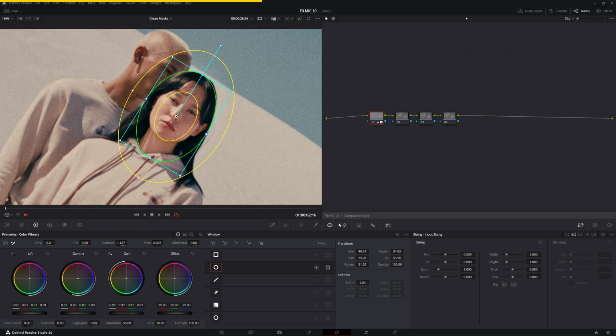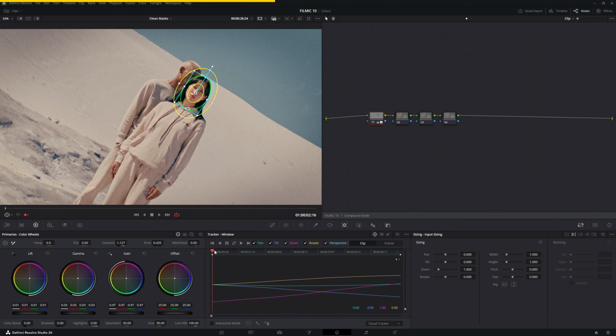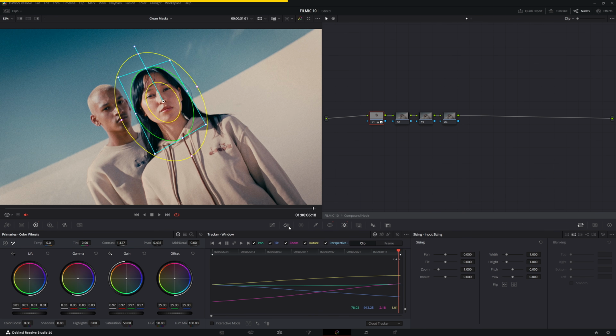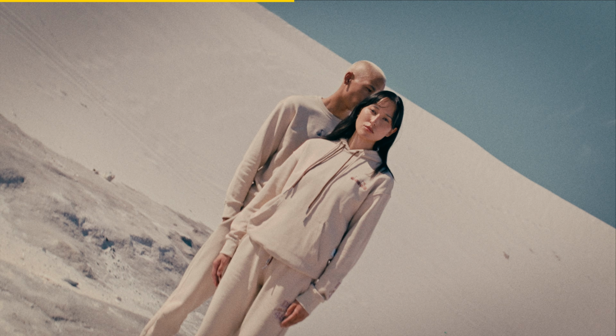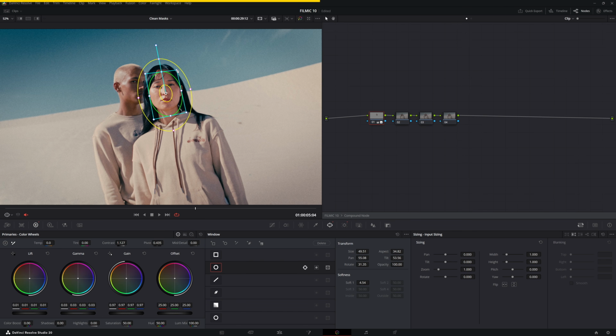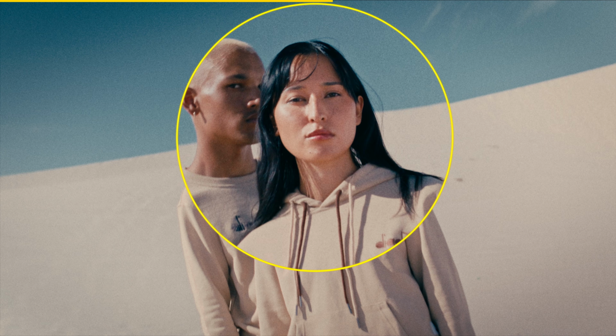Now what you want to do is go and track your mask. Once the tracking is done, just scrub through the clip to make sure that there is no drift and that your mask stays where you want it to stay. So this is before and this is after, and this is before and after towards the end there. You can see that we are getting a little bit of a halo. That's okay, that just means that we need to adjust our mask slightly before and after, and that's looking a lot better. And that's pretty much how you'd use this mask.